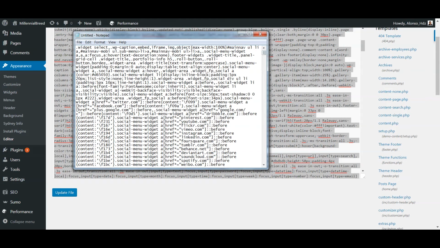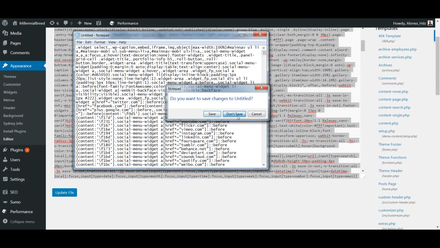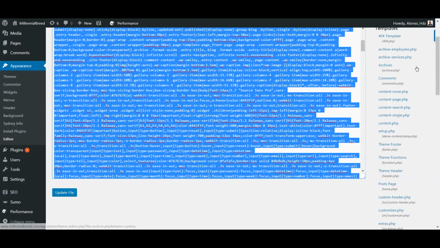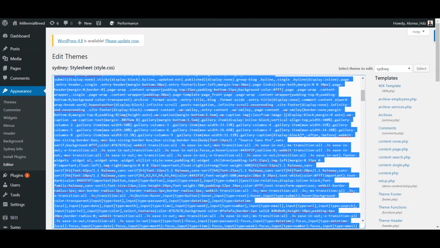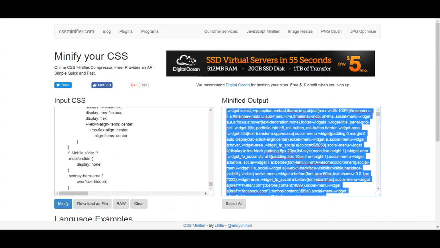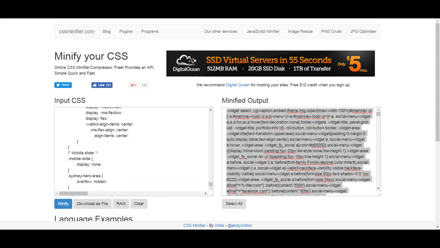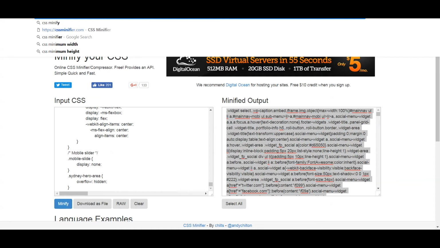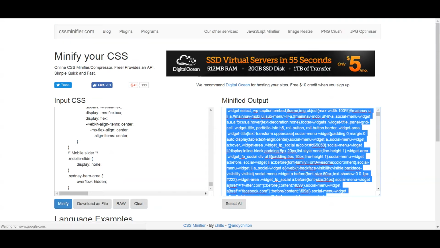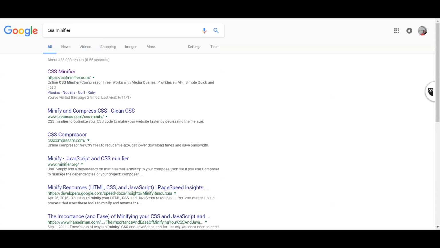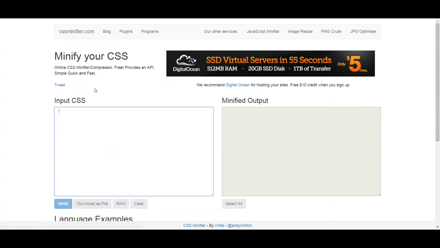If you have a different editor, you can paste it on Sublime, Dreamweaver, whatever. It's your preference, and just save it to your computer, your desktop, so you have a copy of the original source code. So now the next thing we're gonna do to minify the code is you go to a Minify page called CSS Minifier. I'll show you how to search for that. It's really easy, and there's a lot of services out there to minify your CSS. The one that I'm using is the one on the top, CSS Minifier.